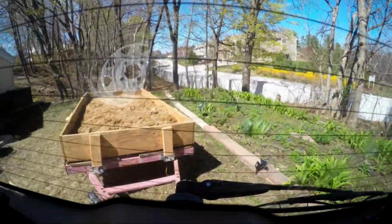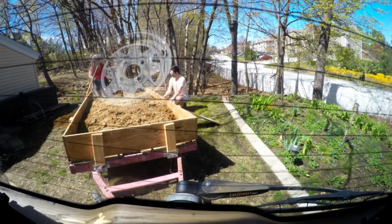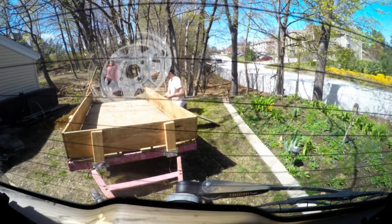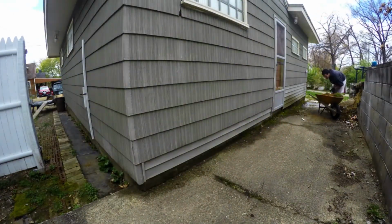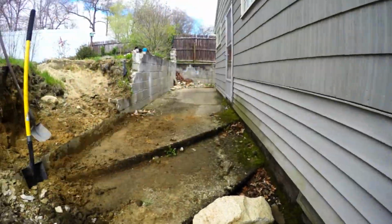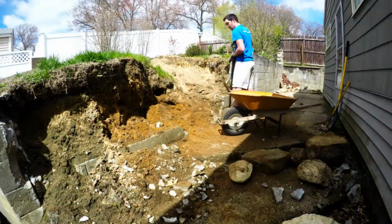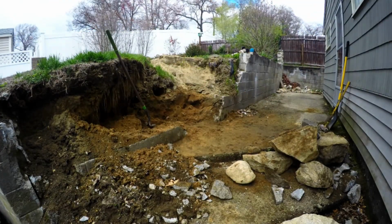So with what I was hoping to be the last catastrophe of the season out of the way, I made it to the friend's house, and you can see I've got the crank unloader, which is that truck bed unloader. That made unloading this dirt way easier than it would have been if I had to shovel this off. So like I said, I bought that to save my back. It did a phenomenal job at that. Then after that, made it back to the house without issue, loaded up the trailer another time, didn't have time to drop it off that day, but of course getting rear-ended in the trailer couldn't have been my only folly for this summer, because then this happened.